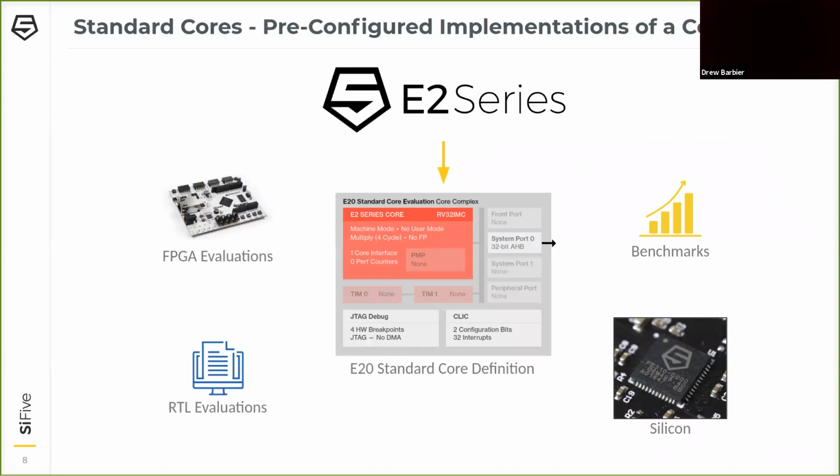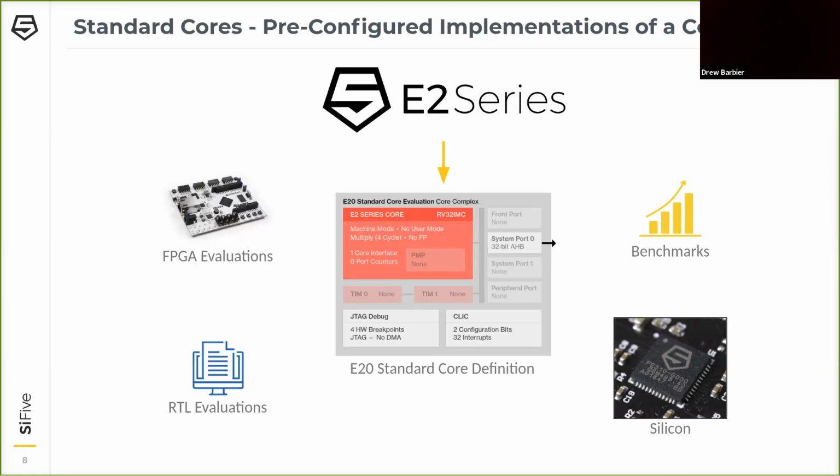And so one of the main features of SiFive's product portfolio is the configurability of the product series. Because of this, we often get asked by our customers, what's the performance or what's the area of a given core series? And just due to the number of configuration options, this is a very difficult question to answer. So what we've done here is define what we call standard cores. Standard cores are pre-configured implementations of a core series where we take the core series and select options that we think represent an interesting design point.